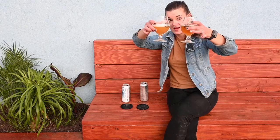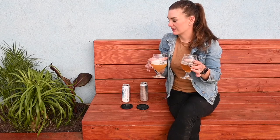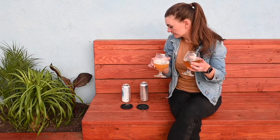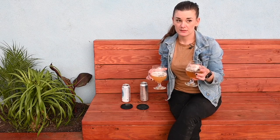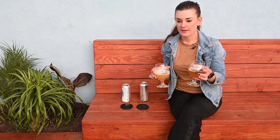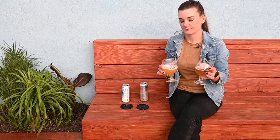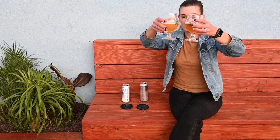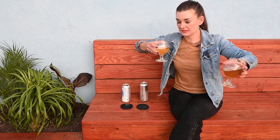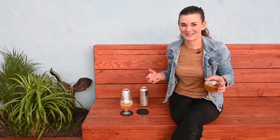So Heater Allen's is actually way hazier than mine. I knew mine was going to kind of clear out. One way it could be changing is that I used a different yeast — I used the Foggy London yeast, and I don't remember what the actual recipe called for but it was not that one. Another reason could be that I didn't properly dry hop; we threw the hops in pretty much right as we threw the yeast in. So they could have a hop haze in theirs whereas mine doesn't. It could also be that they have some yeast in suspension — I did shake it up because it was frozen, trying to defrost it in hot water, so it could have just been stuff from the bottom that I mixed in.